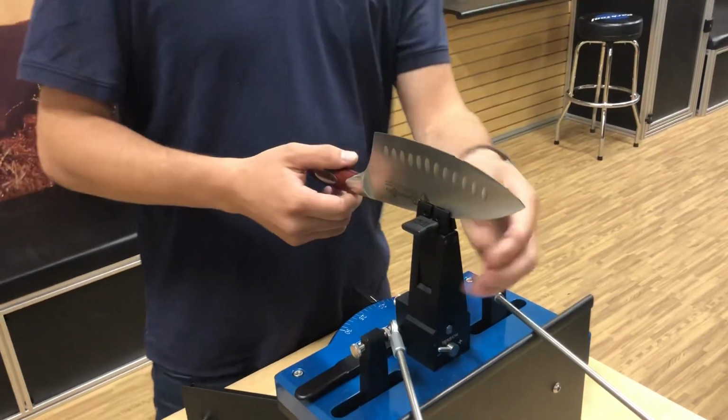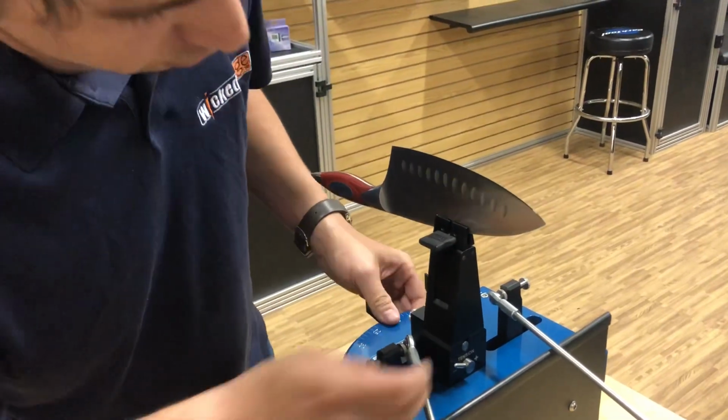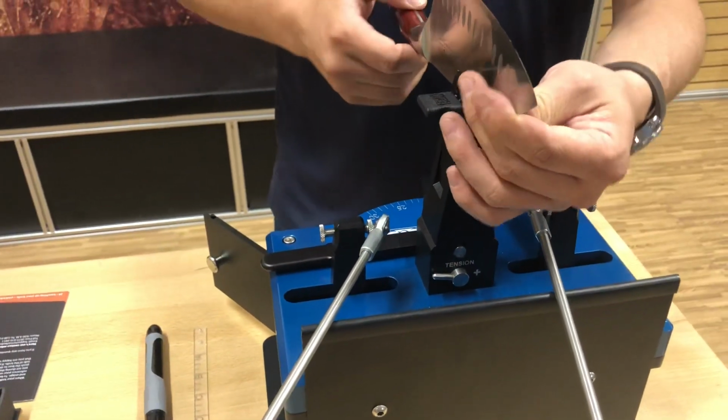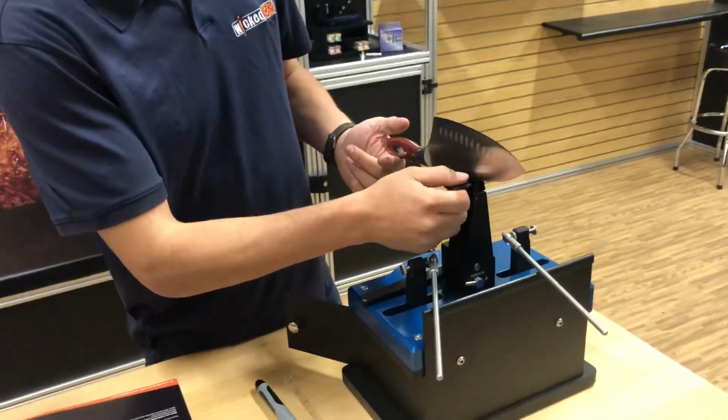If you clamp the knife and you've got a little rocking here, the Commercial Series has a tension adjustment lever on the back side, and you can adjust the clamping tension for thinner blades. This one's pretty firmly in here, so I don't need to adjust it at all. So then you'd remove your depth key.